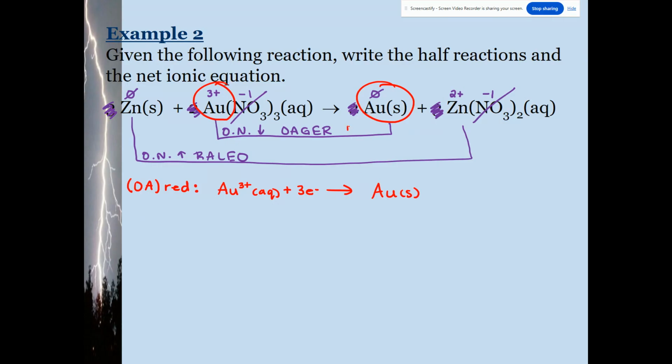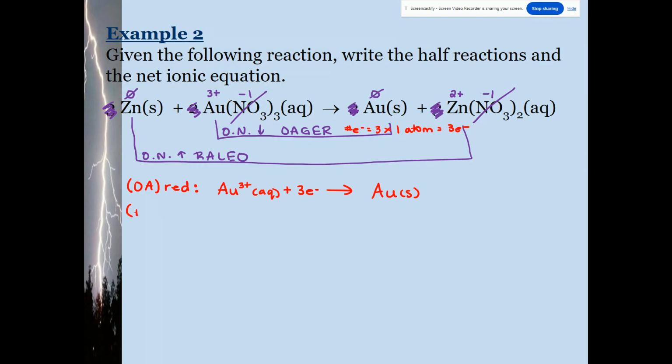Again, if you want to write that here, my number of electrons was my change in oxidation number, which was 3. And again, there's 1 gold. Remember, we're ignoring those balancing coefficients to start. So there's 1 gold on each side. So it's 3 electrons that are being transferred in the gold half reaction. And they're being gained because the oxidation number went down.